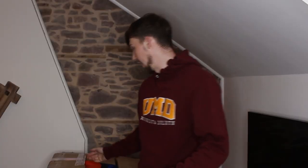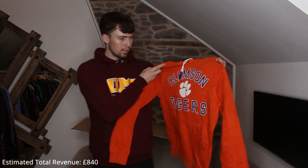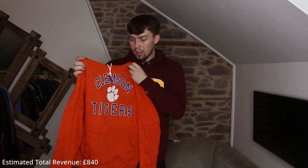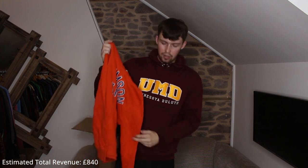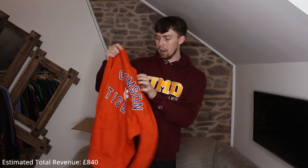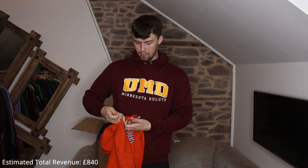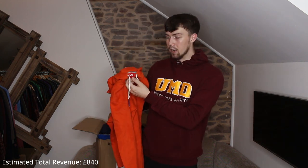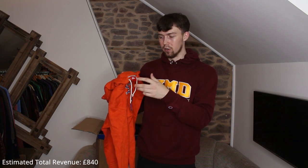Next up, another college I really like — Clemson University, Clemson Tigers. I always get sweatshirts in bales of these. It's a Nike piece with the Nike logo on the sleeve, and if I remember correctly it's on a red tag — I think that's between 2005 and 2010, between the silver Nike tag and the modern black Nike tag.